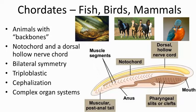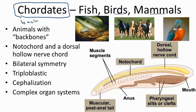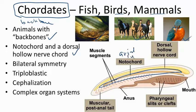Chordates. The phylum Chordata includes fish, birds, mammals, and so on. Chordates are animals classified in the animal kingdom, and they also contain something very important that makes them unique, a backbone. The phylum Chordata include all of the animals we are typically familiar with, such as snakes, horses, birds, etc. Chordates can also usually be called vertebrates for the fact that they both develop a type of backbone at some point in their lives. Chordates can swim, walk, and fly. They have a notochord, which is a tube developing in the mesoderm of an embryo, as you can see here. This ultimately delivers the axial support for the animal, or the backbone.